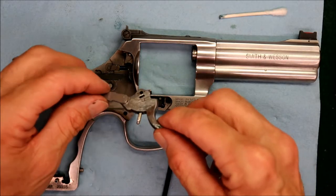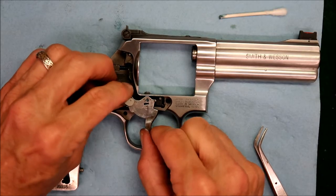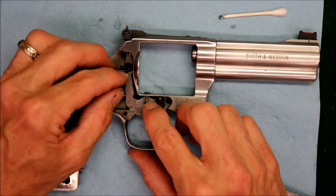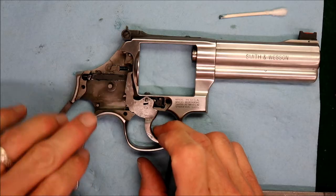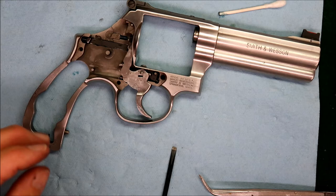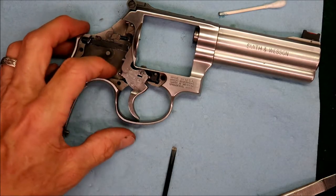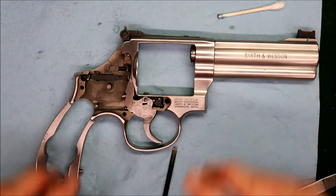Okay. And it just goes back in. Line that up there. Goes into place. And then once you get it all the way down, the hand should go through this window just like that. Get that off the actual trigger. Okay. And that's kind of how it works.